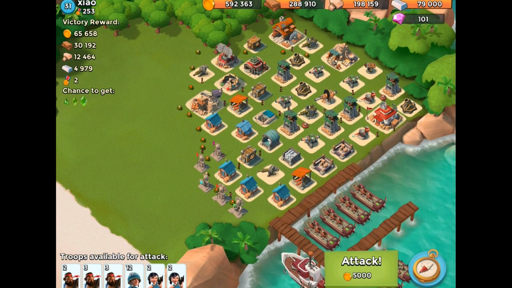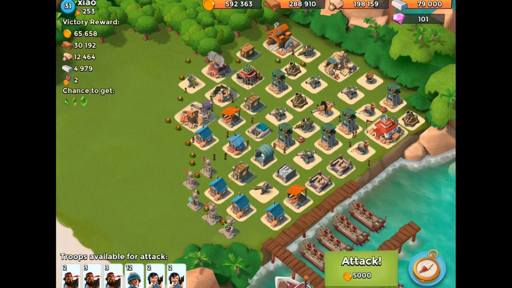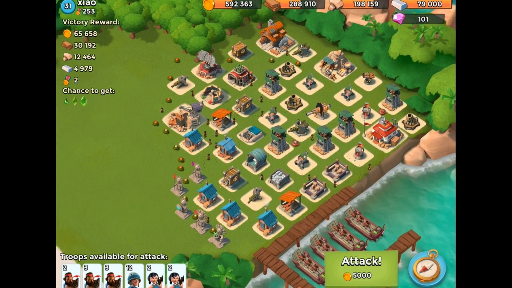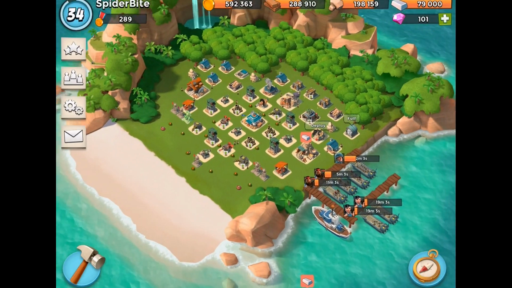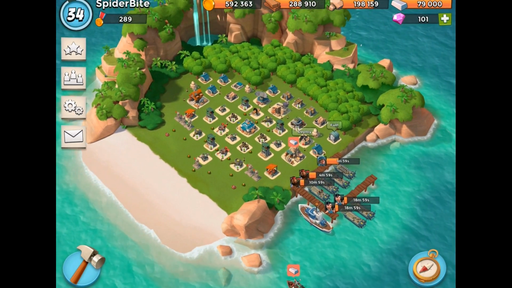Yeah, he's got everything. His HQ at the very back of his base, but we should be able to plow through this base without too much of a problem. We'll lose a few troops in the meantime, but then we'll have our resources in order to do not only our troop upgrade, but also our landing craft upgrade. So we'll be back in about 19 minutes or so.